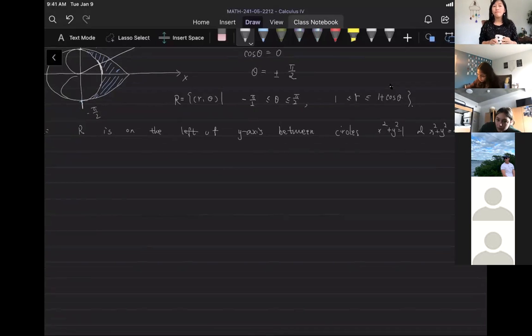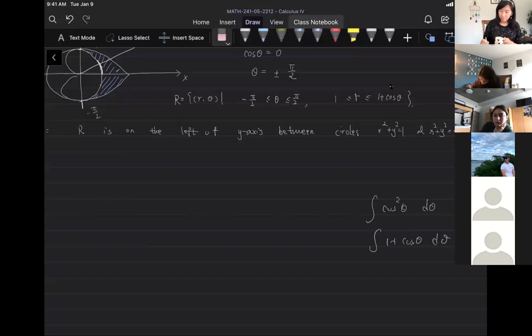I had a question regarding the homework. Do you want us to evaluate all of them, or can we just set some of them up? It's better to evaluate. You can do at least half. If you think it's very complicated, but sometimes you may see some problem like this or like that, we need to know how to evaluate and simplify them. Yeah, sounds good. But you can focus more on setting up. If the integral is very complicated, you can skip.